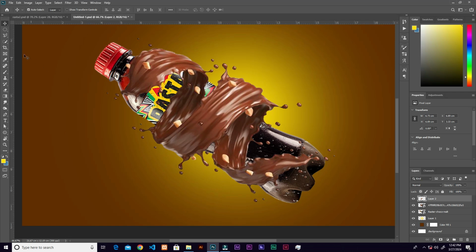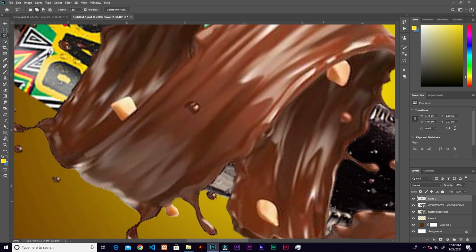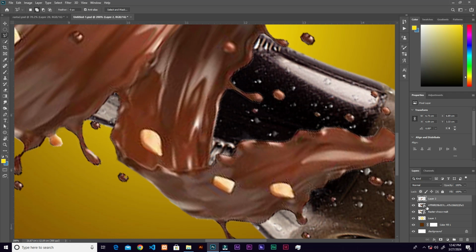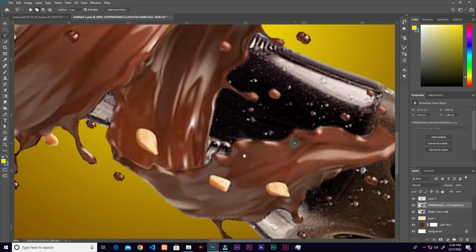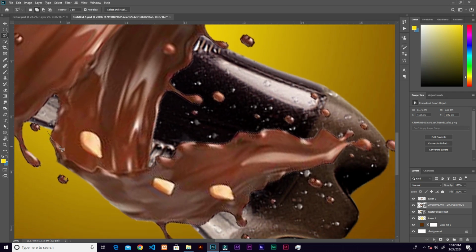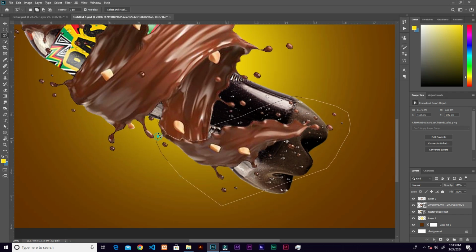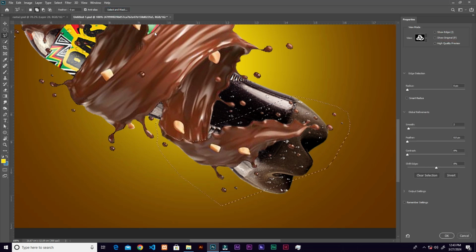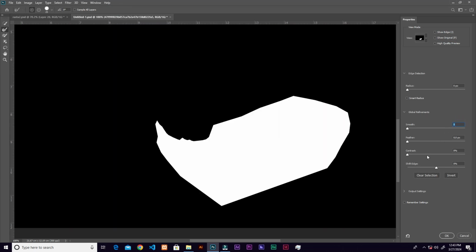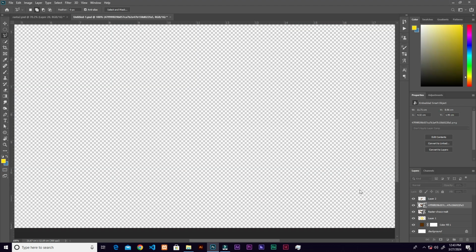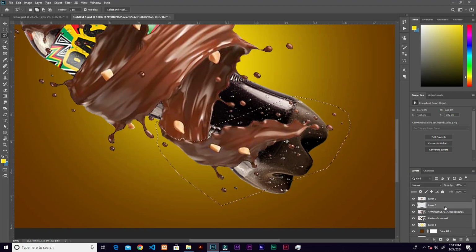All right, so I'll grab the polygonal lasso tool again, and this time make sure the original is selected. Right now the copy is selected, so make sure you select the original and then you copy from it, else you get an error. Select a mask, and then we set the smooth to 2, then we click OK, then Control J.